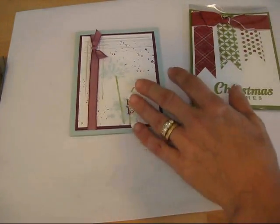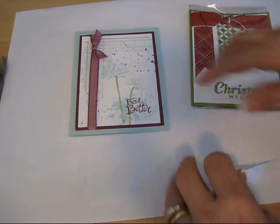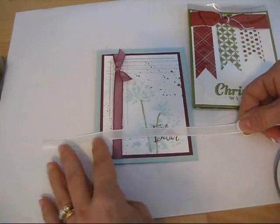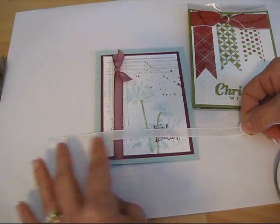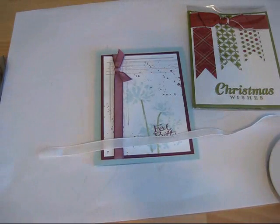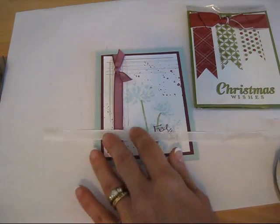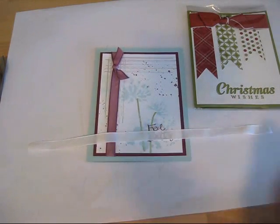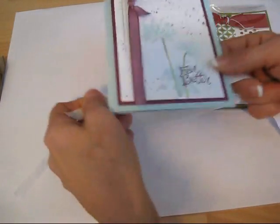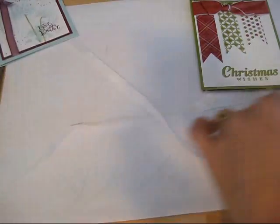So what you're going to do is take your ribbon. I'm going to take just the taffeta ribbon here. Let's say you want to put it this way. You're going to go about maybe 1.5 inches on each side, and I call that a cheap bow. I call this a cheap bow, and the reason why, you see how much ribbon I use there. If I would go all around like you people usually tend to do, and then I still need more, this is how much I would need.